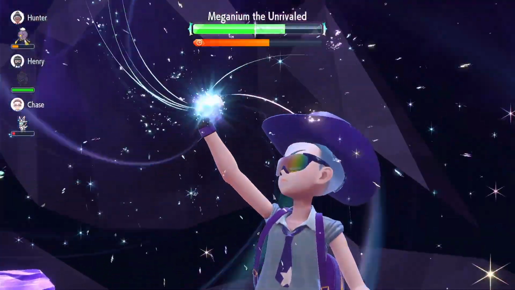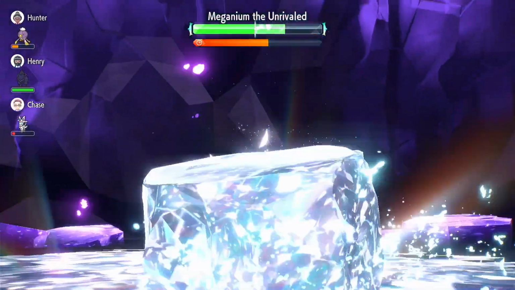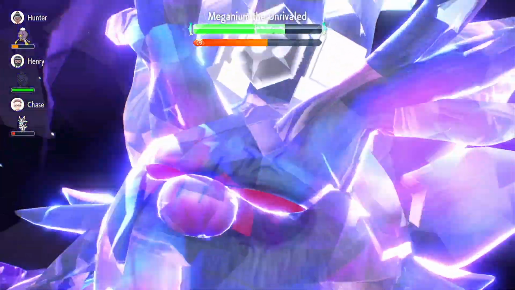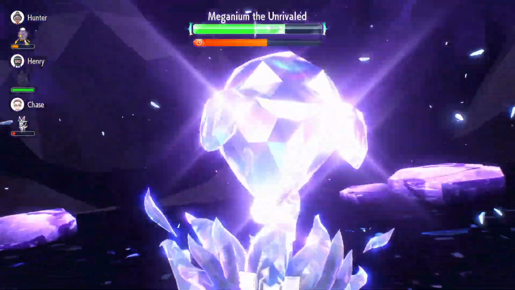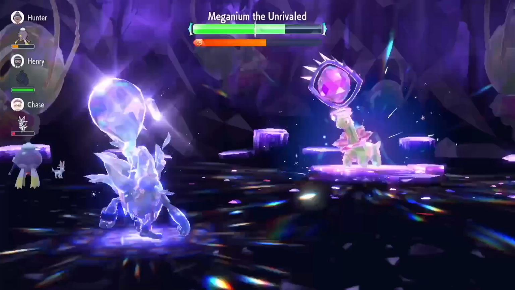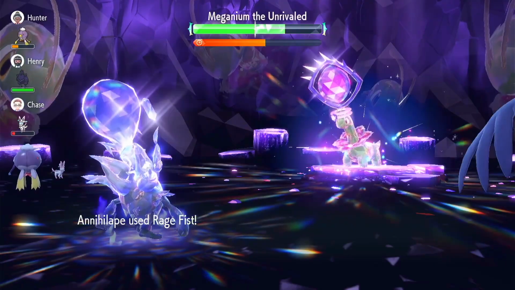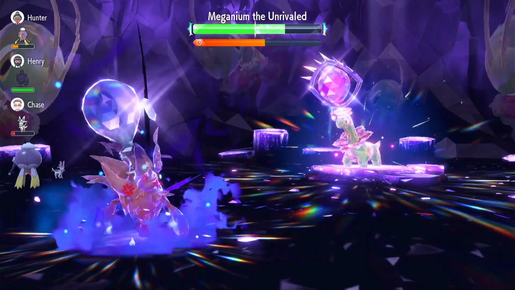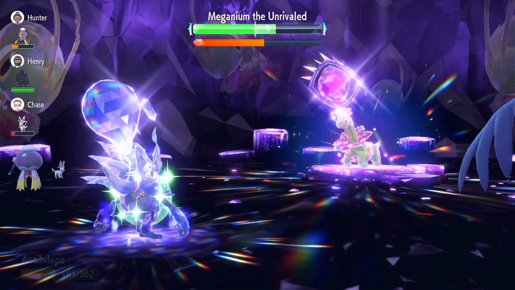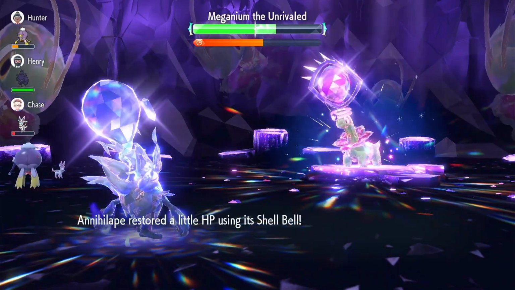So Tera Ghost, it'll take away my weakness to the Psychic. And this will make the Rage Fist hit even harder. Hope we can get a crit here. That would really help. Our goal is to try to stay in the green with our health bar as much as possible. I don't think that was a crit. Nope. But still some more health, which is good.